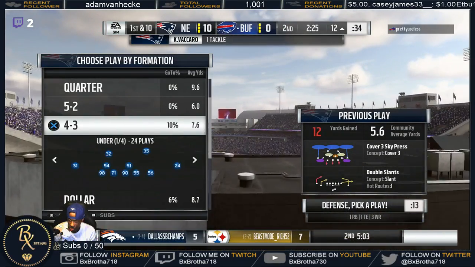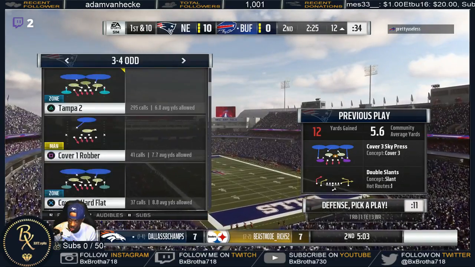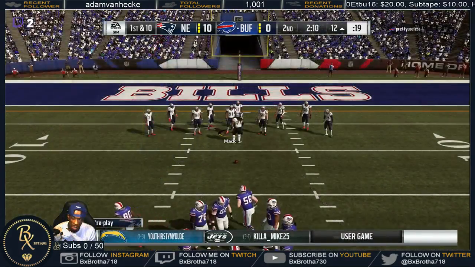Completion was given up, but that's why you play zone defense, so that you can have people around the ball when it's caught, and you don't give up much run after the catch.